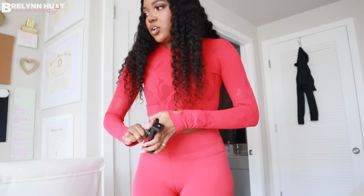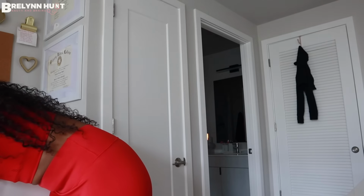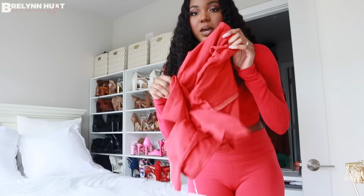I did end up buying a new red set to wear on Saturday, and that includes a red jacket. I normally get my workout jackets from everywhere. Y'all know I have a lot of them, because when I decided that this is my uniform, child, I was wearing one every day. So, this one is from Amazon.